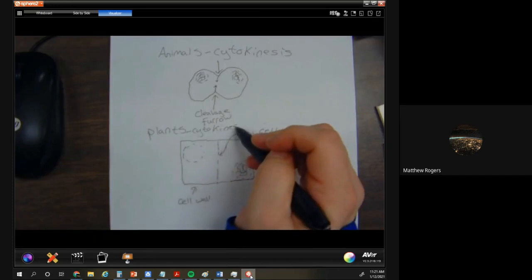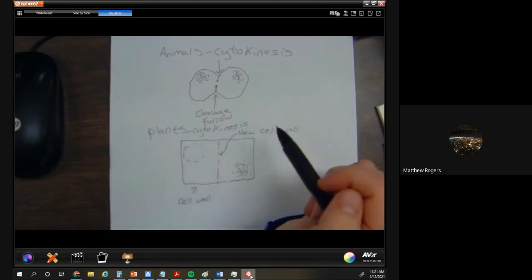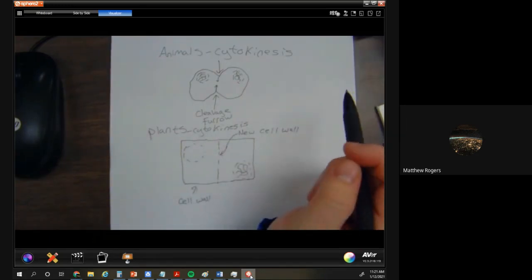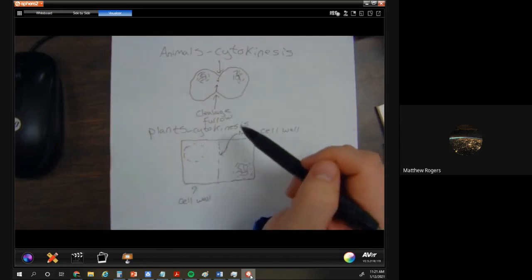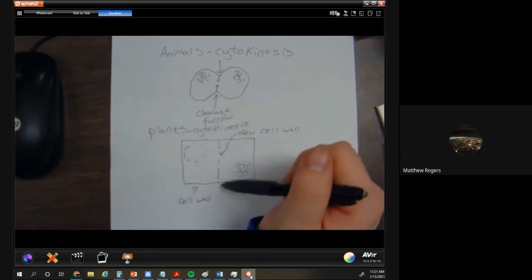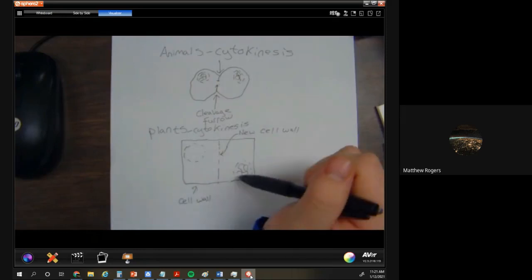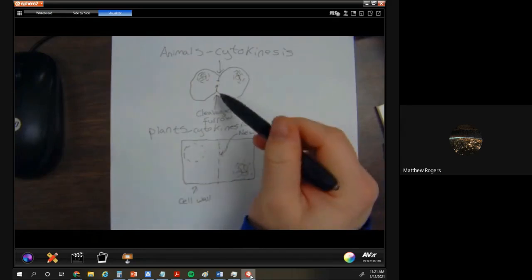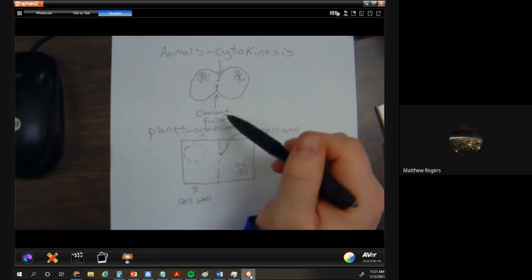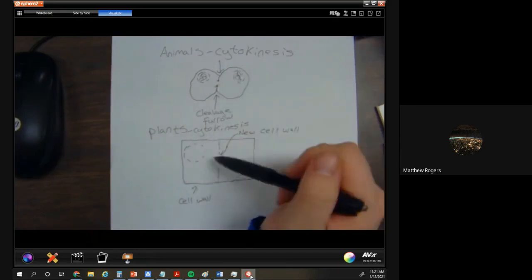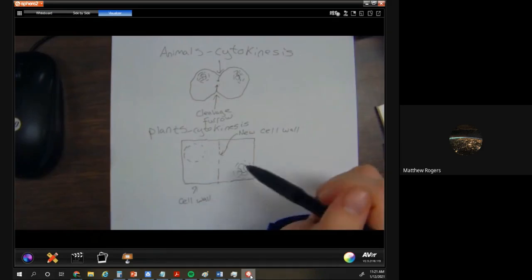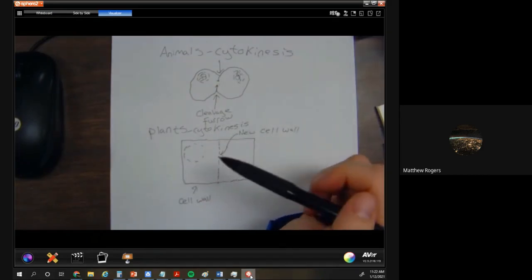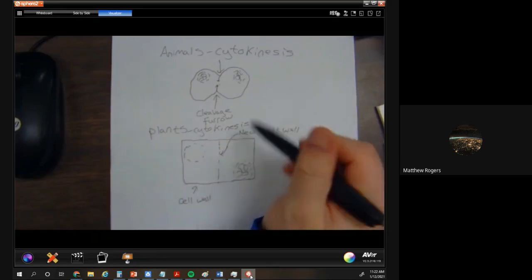So there are two different ways of doing cytokinesis, two different ways of splitting into two different cells at the end. One way is squeezing down the middle and connecting the two sides, and the other way is just building a wall in between. Obviously, the plant one's probably the easiest, but the animal one completely separates the cells, and they can go their different ways. These plant cells will always be neighbors because there's only a wall between them. So, I hope that was a quick explanation of these two.